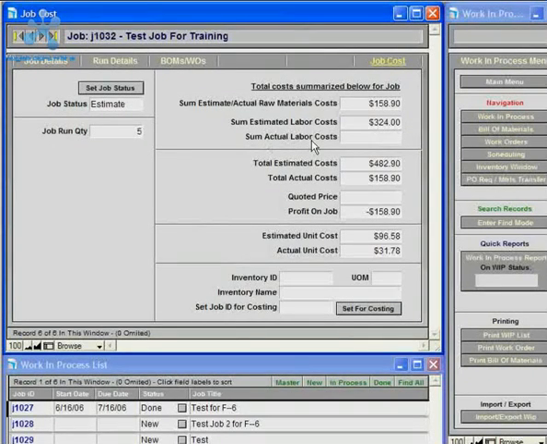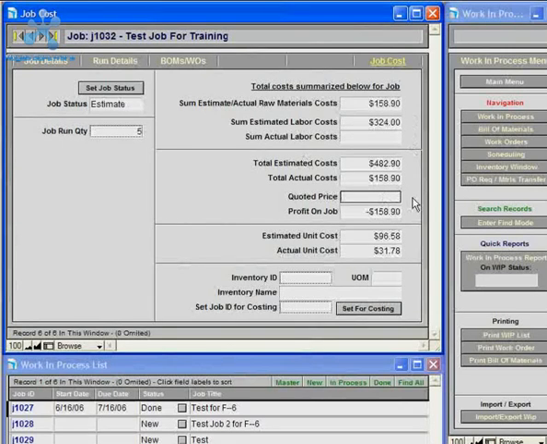The sum actual labor costs come from a summary of employee records that are entered, and in each sequence on an employee time card you put in this job ID, and that's how you get the actual cost, is by just entering it that one time when you enter employee hours that were worked on sequences of work, and then that automatically summarizes on the job cost.